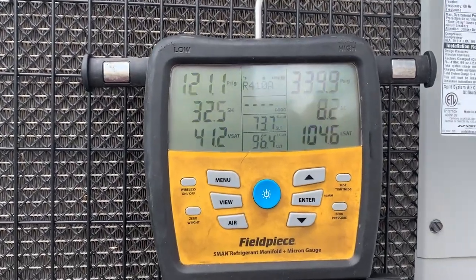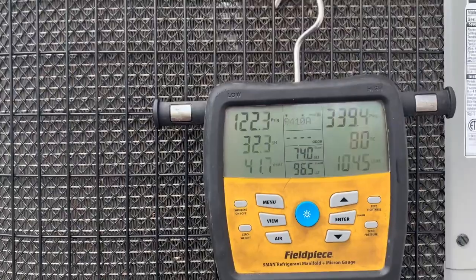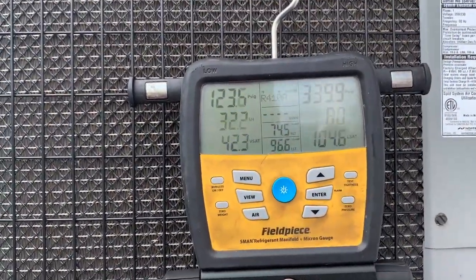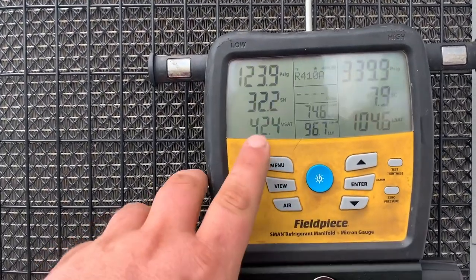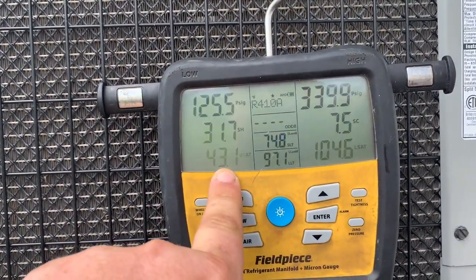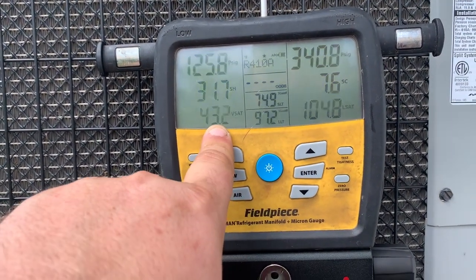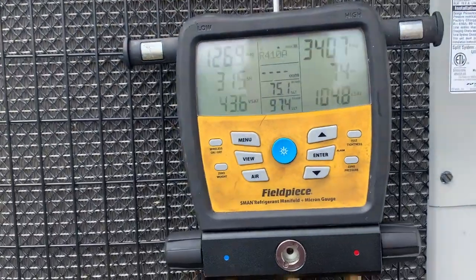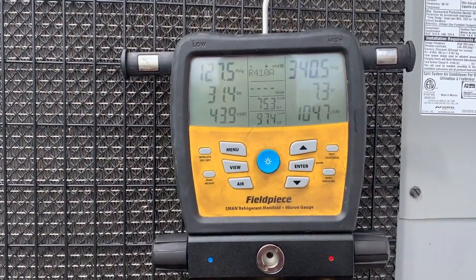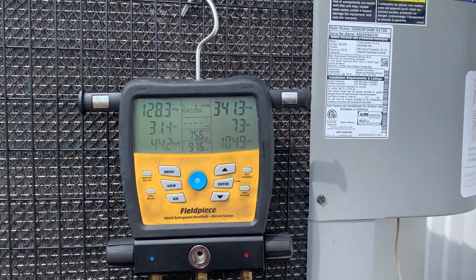I mean, right now, I see no reason that it should freeze up. But I don't know what it does after it runs for 2 or 3 hours. And I'm not going to sit here for 2 or 3 hours and babysit this damn thing. As you can see, our coil temperature is getting even better. So that's definitely not going to freeze. I'm going to proceed with the repair that I intended to do in the first place.